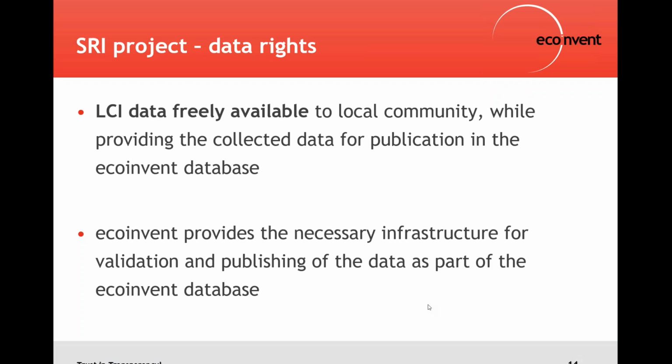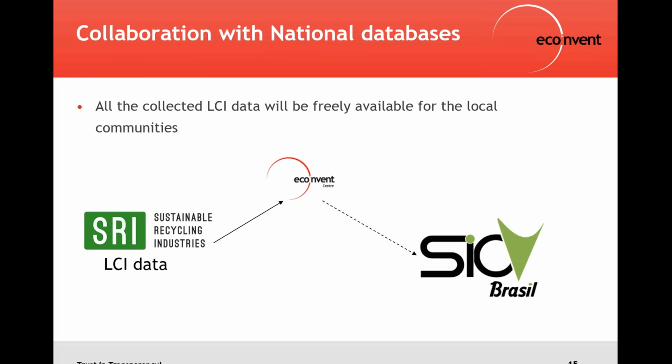On top of the data being integrated into ecoinvent, we are also in negotiation with different national database initiatives in the regions to provide the seed for these databases with the data collected through the SRI. For example, in the case of Brazil, we are in contact with SICV, and the idea is that the data we collect through SRI will also be part of it at a certain point, after passing, of course, the review process of ecoinvent.